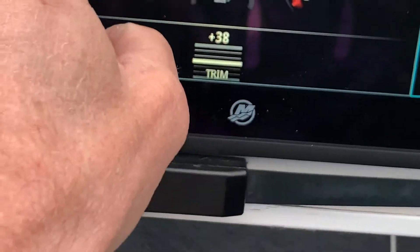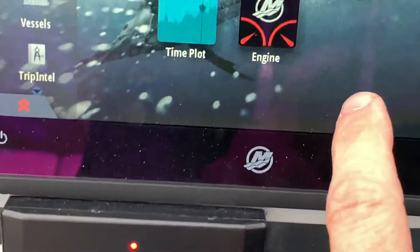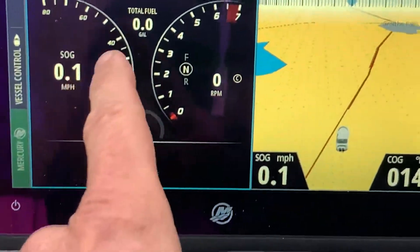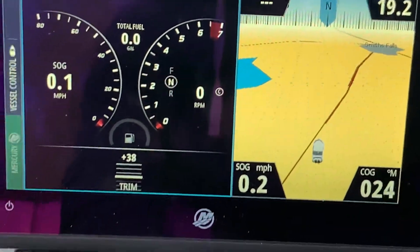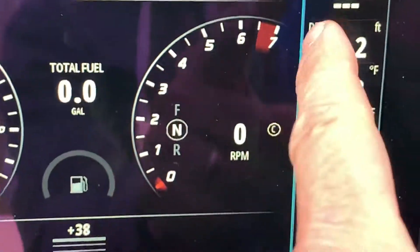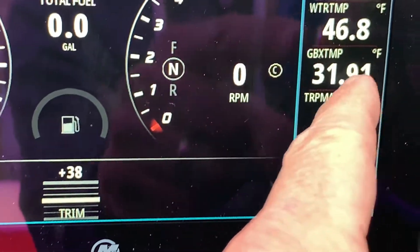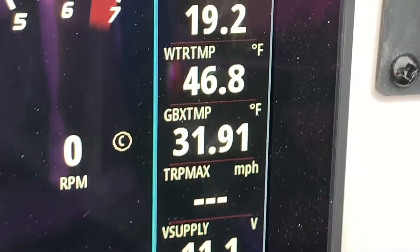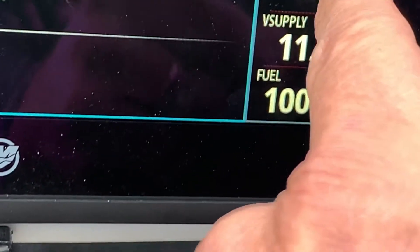I can split the screen so I can have my Navionics on there at the same time as my gauge — engine data on the left and Navionics on the right. You can do that just about any time you want. You can have just engine data, or you can have this bar on the right-hand side. You can customize this — just push and hold each of these spots and you can put a myriad of different things. Look at that, there's my gearbox temperature on an outboard.